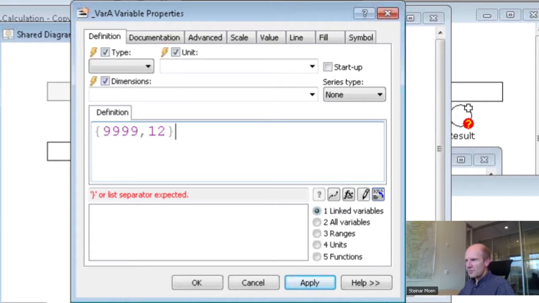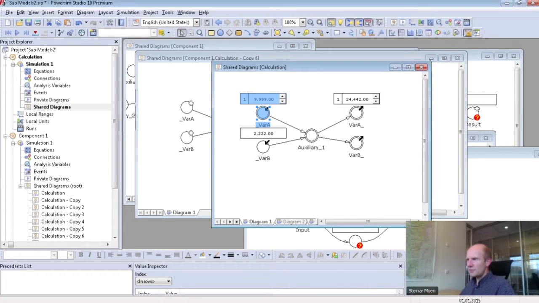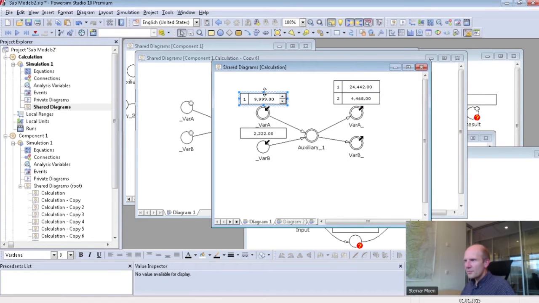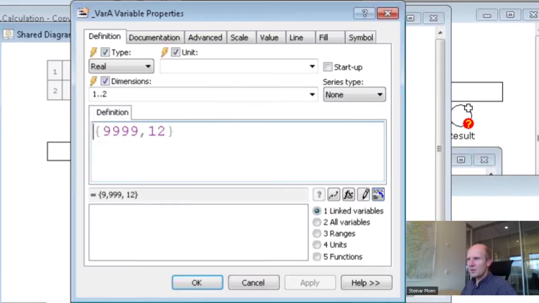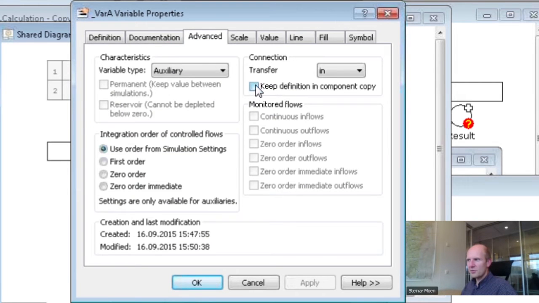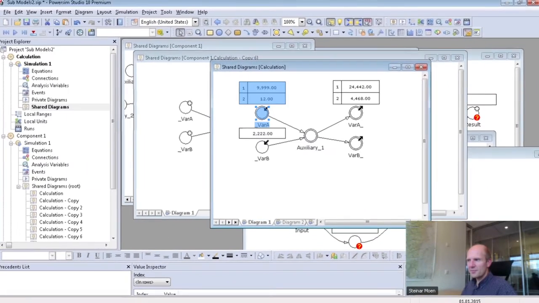So 9 and 9 and 12. Then I will get this result of my model. So I see my upcoming submodel works with these values. But no matter what I put in here, when I make a submodel copy, which I will show now, then it will delete this definition because I have not checked this mark.